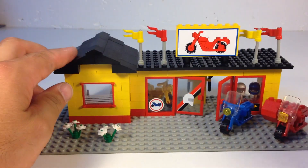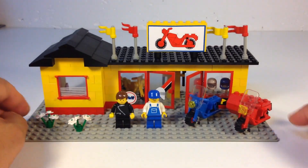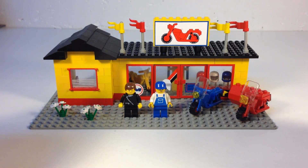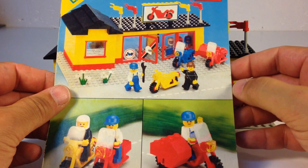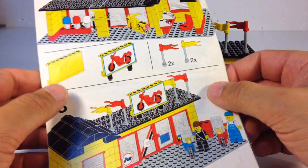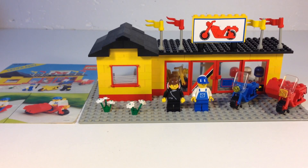That is all there is to it. Put our minifigures back over here. Very simple, but I love it. This is one of our favorite sets — me and my little brother love this set. This is one we bought about the time it came out. He was about six when this set came out, but he thoroughly loved it. My son loves it. The instructions from 1984 just show the color photos of the set there — 6373 — and then the instructions. There's no pictures of other sets. But a really cool set from 1984.